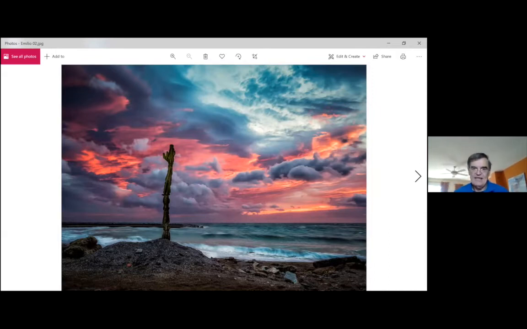I would say about 60th of a second, that sort of thing, because we've got some movement in the waves crashing there on the beach. The cactus, yeah, lovely, set on the thirds, which I really like, and it's on the left-hand side, which will please Harry. One of the best skies I've seen, and they are available in Spain, but not always, not every day.